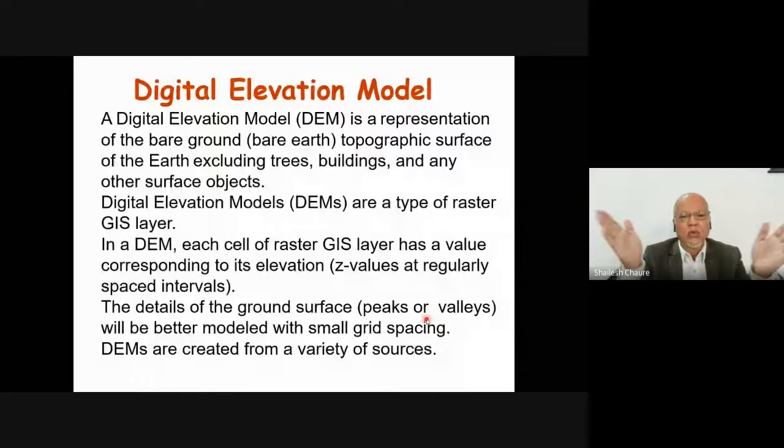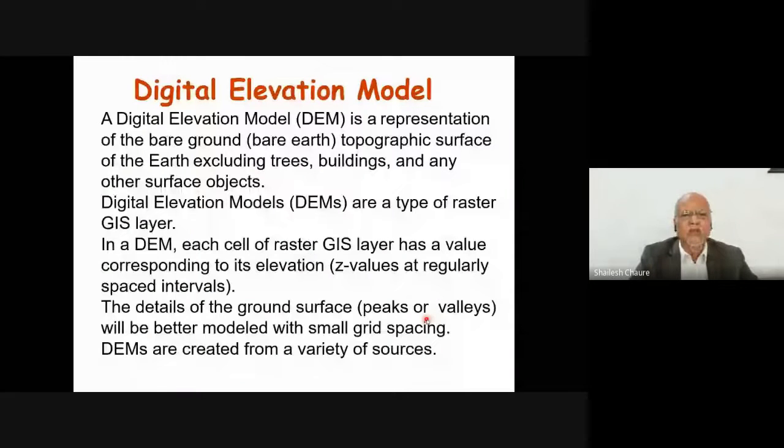But if you are doing a survey for some pond or some reservoir area, you keep the distances larger because you're not interested in the minor details of the ground. Similarly, the better the DEM, the smaller the grid, and the larger the digital elevation model. It is exactly like a high resolution photograph.